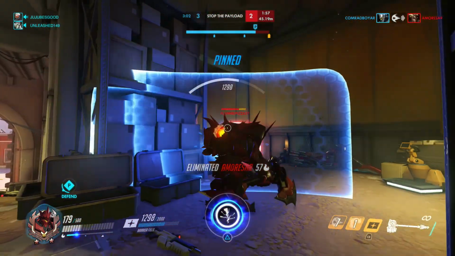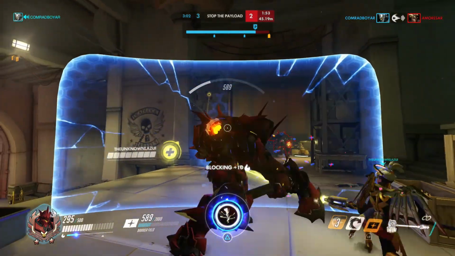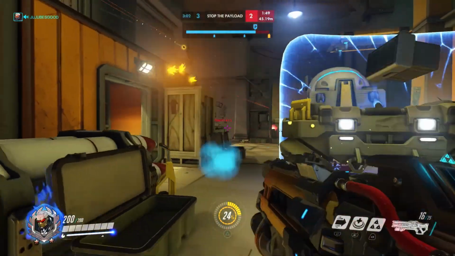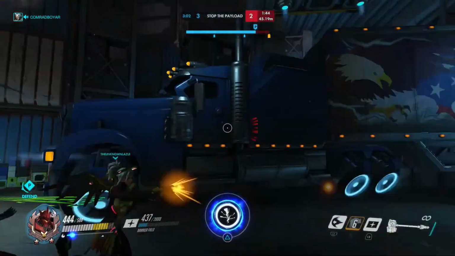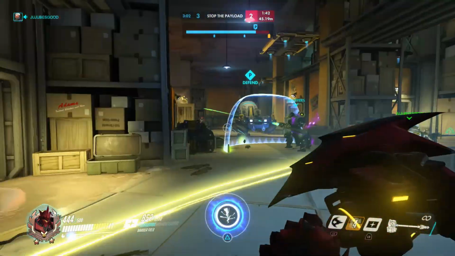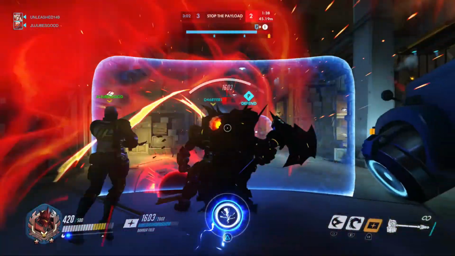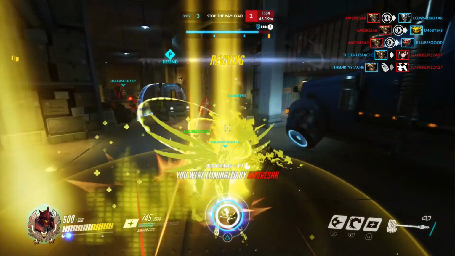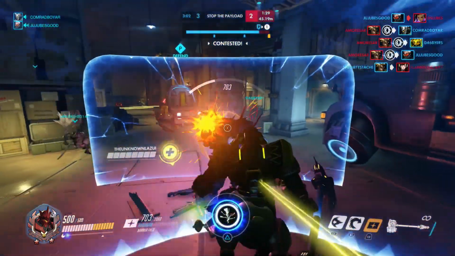So I'm able to get that pin on Junkrat, kill him, and Mercy's able to heal me as I pull out. Again, using that shield as a really great defensive weapon, and also using the charge to take people out. He's super overpowered, I think, Reinhardt is still. But you can see that a simple thing can take him out, but thank God for Mercy with that res. That was huge. They would have won there had it not been for that res.